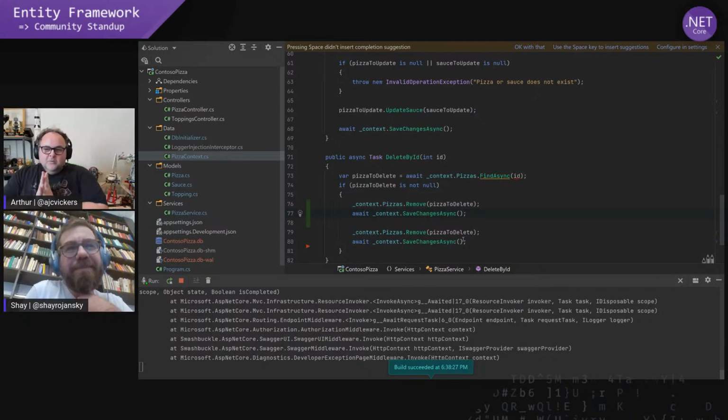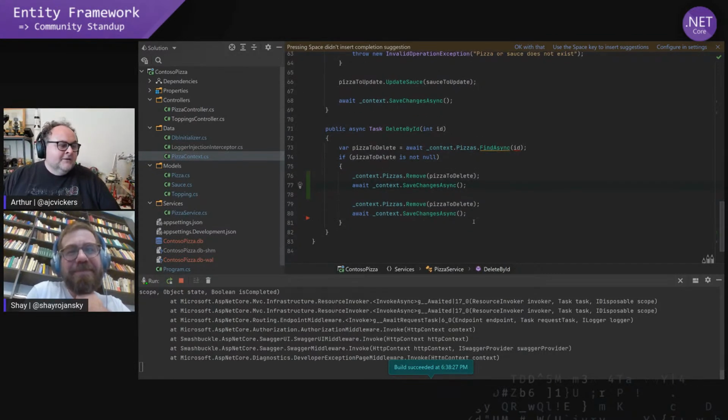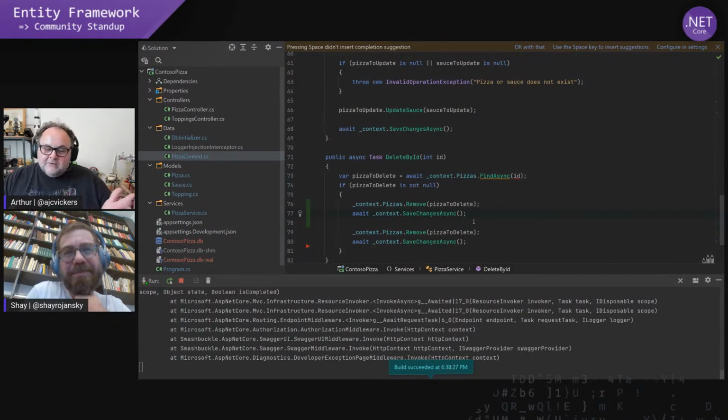We had a big discussion in the team about when it's actually useful to know that delete didn't work, as opposed to just saying, oh, fine, it's not there. I tried to delete, it was not there. I got what I wanted at the end anyway, so who cares, right? As opposed to update, where you probably want to know more. So this is actually a reasonable case where I'd say, let's just ignore the DbUpdateConcurrencyException. Well, we have an interceptor for that now. So let me go and do that.